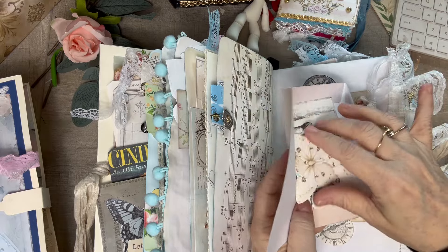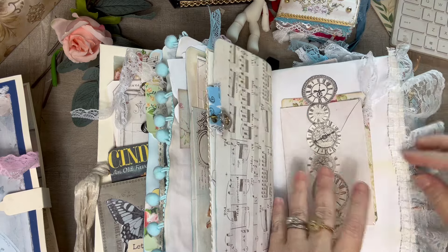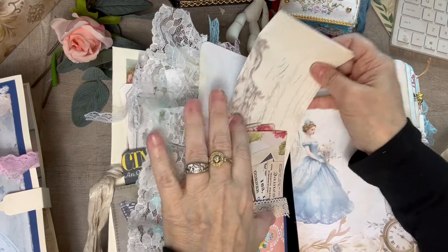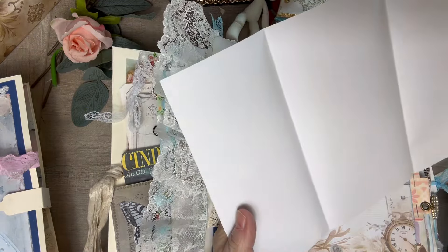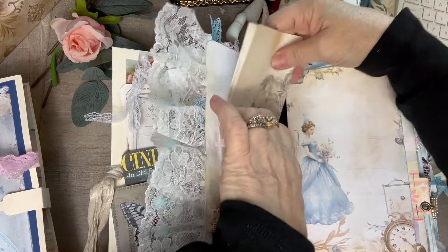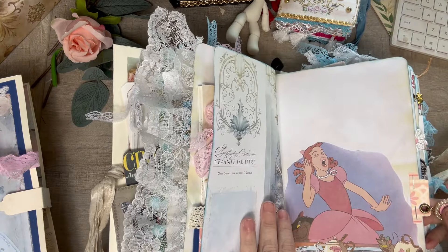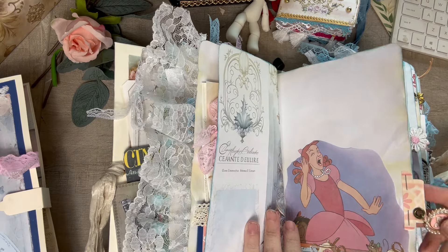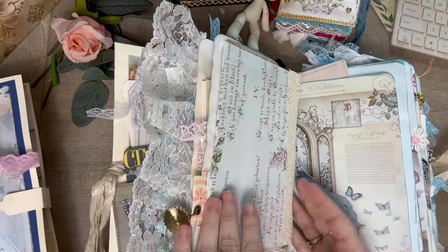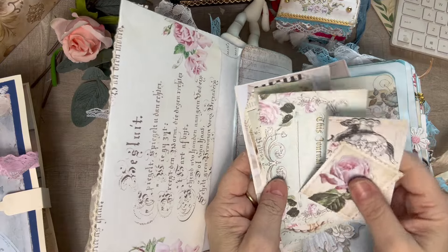I'm constantly getting new things, thanks to everybody buying from my Etsy shop. Thank you so much to everybody that buys at my Etsy shop. We are on a really tight budget here at our household, and the money that I make from selling my journals allows me to buy my journaling supplies. It's such a relief that it's not a drain on the family and that I don't have to feel guilty or anxious about buying beautiful things to make these journals. I can buy the best charms and the best glue and the best double-sided tape. Have all of the tools that I want — thanks to people buying from my Etsy shop. It all goes right back into the journals.